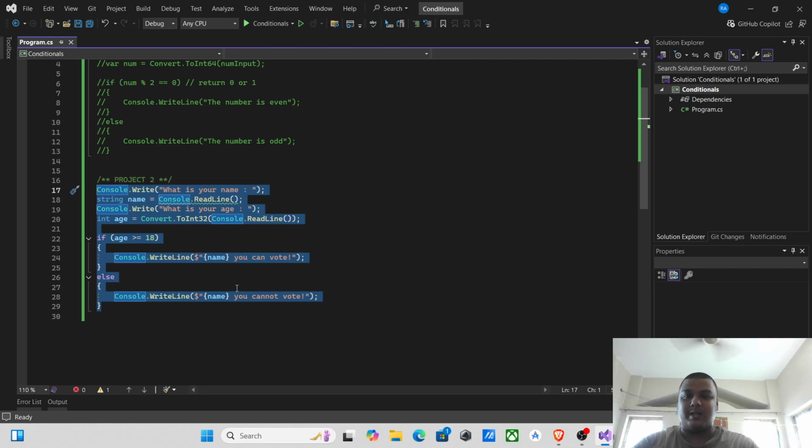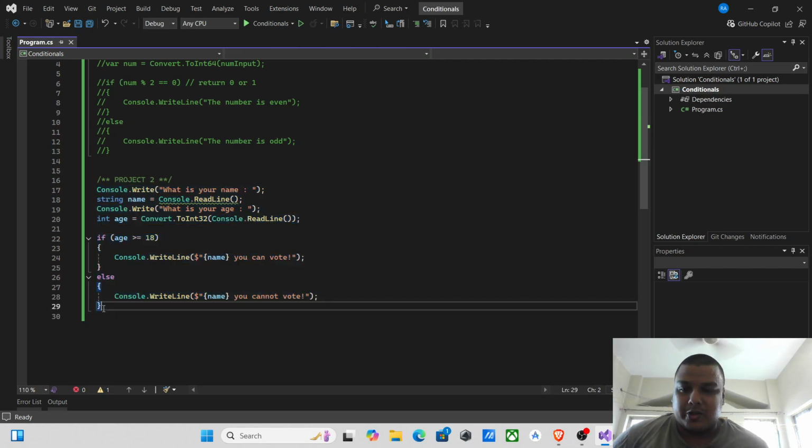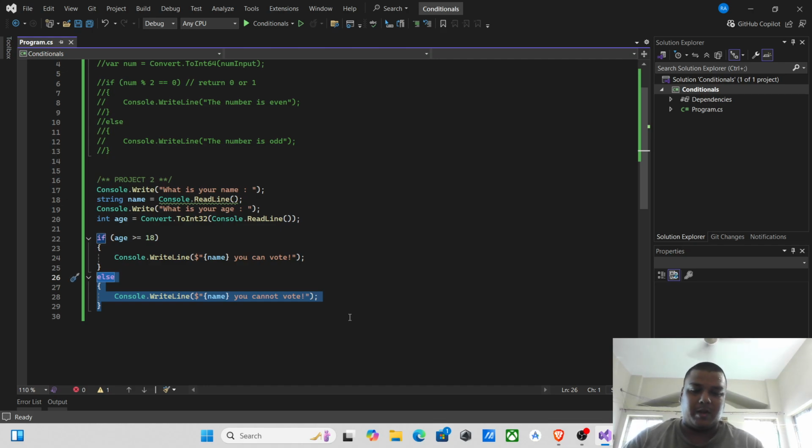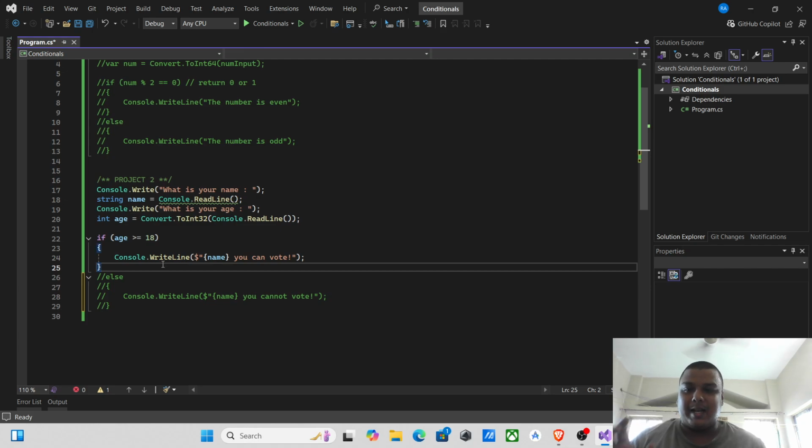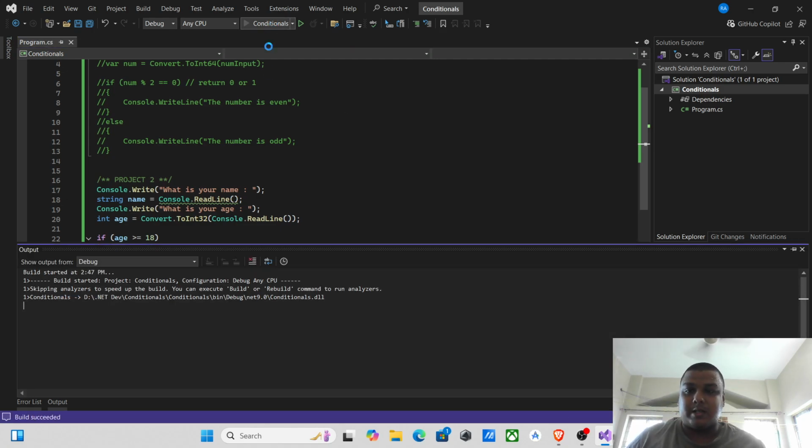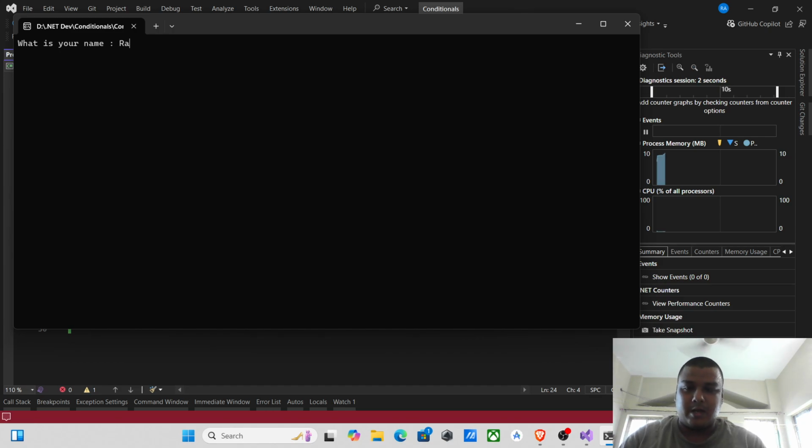Now we can also avoid the else condition. How can we do that? Okay, let me just comment this out. So for any age that is greater than 18, we'll print name, you can vote, but for anything else, it won't print. Let's just run it. Your name? My name is Rajat. What's your age?